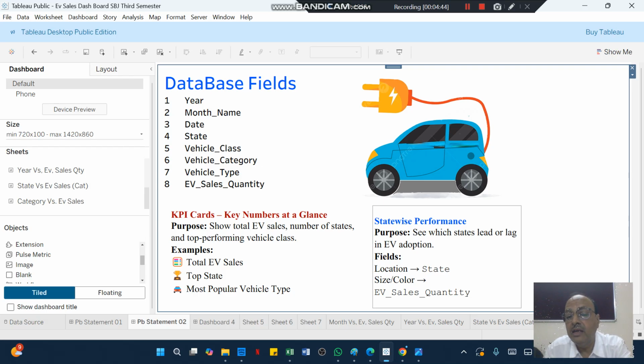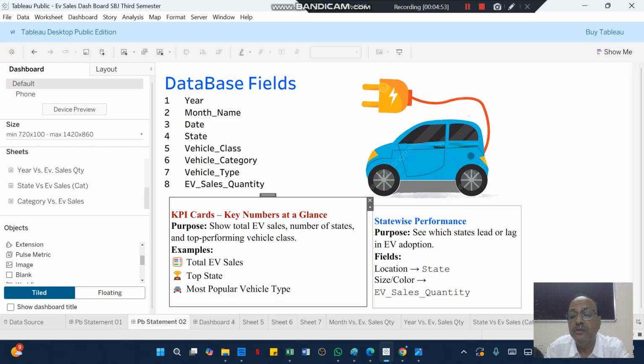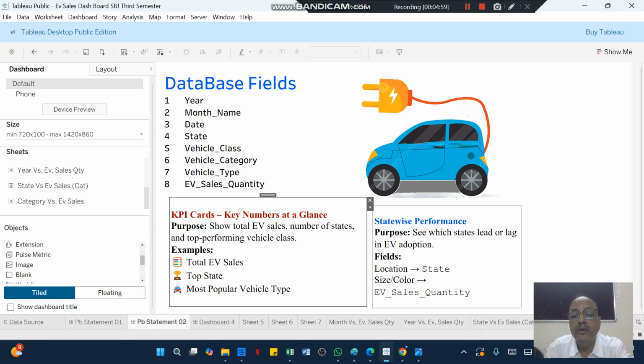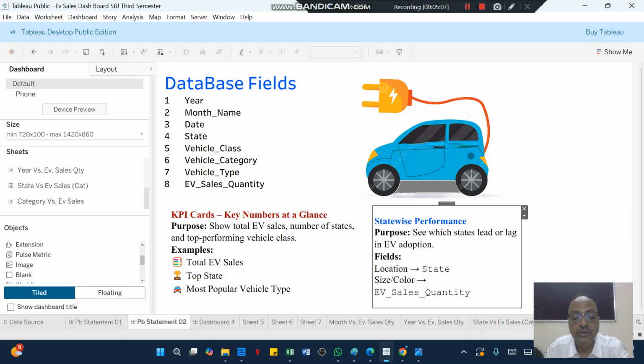So this particular data will be useful for marketing those vehicles, or maybe planning the infrastructure for EVs, or maybe for subsidies, which state should go for subsidies. So it is basically very valued information if you talk about the marketing data for EV sales, or maybe the environment protection, because EVs are basically protecting the environment by avoiding the pollution.